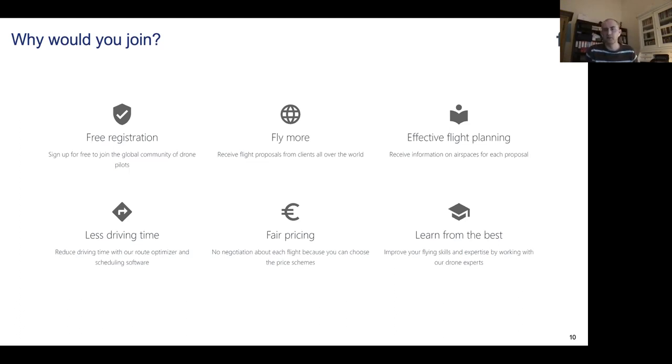Our goal is to have pilots flying more and spending less time doing admin or negotiating on prices. We have done the flight planning and airspace integration upfront — regulatory airspace data is already integrated, so that job is already done. We make sure you don't have to drive much because we always allocate missions close to your location. Prices are agreed upfront. We have a very vast amount of experience in photogrammetry and with issues that can happen along the way with the RTK rover or different drones. We consider our drone pilots not really suppliers, but really as drone partners — we will be ready to troubleshoot with our pilots if something goes wrong on the field.